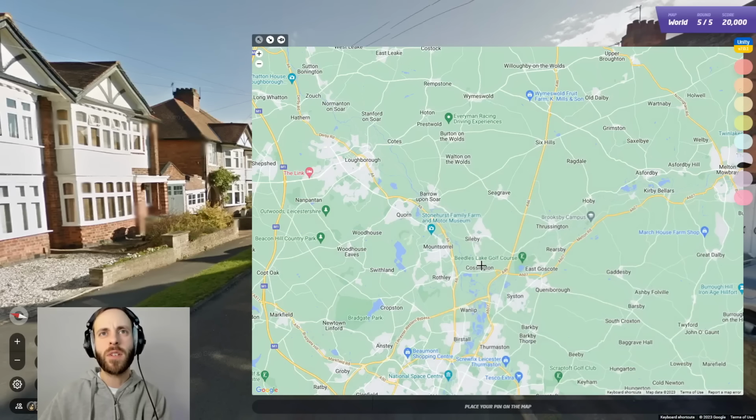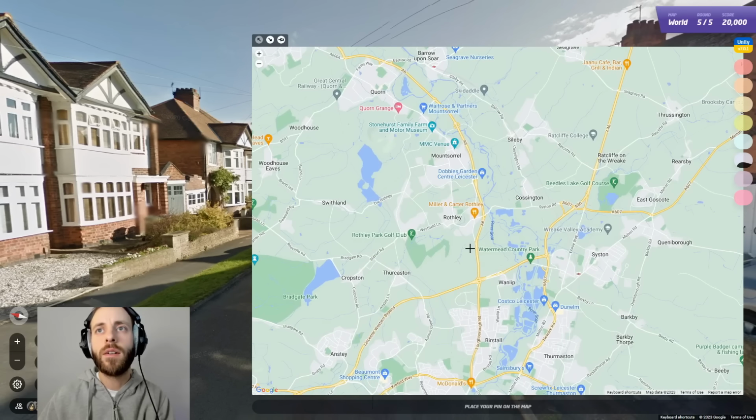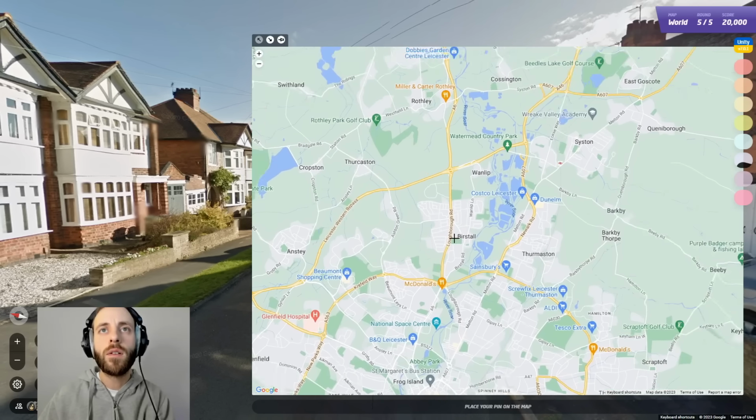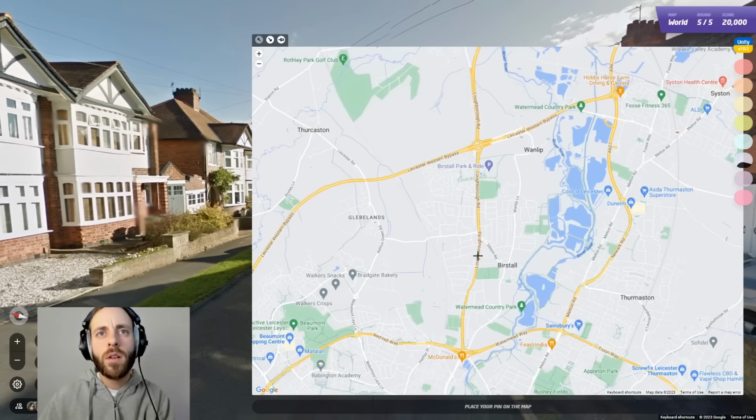Loughborough and Rothley, wasn't it? Loughborough and Rothley to the north. I've seen Rothley on the map, as I'm sure you guys have. There's Rothley. Oh no, I just noticed it at that point. That's quite bad. So I'm now looking at this area here, Birstall, as the most likely place that we are.